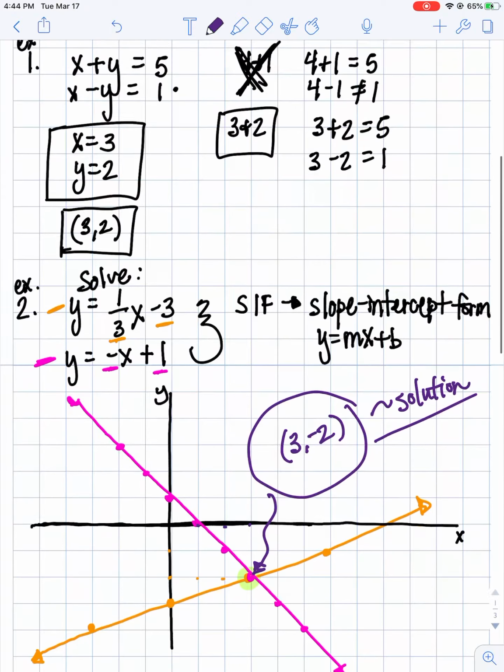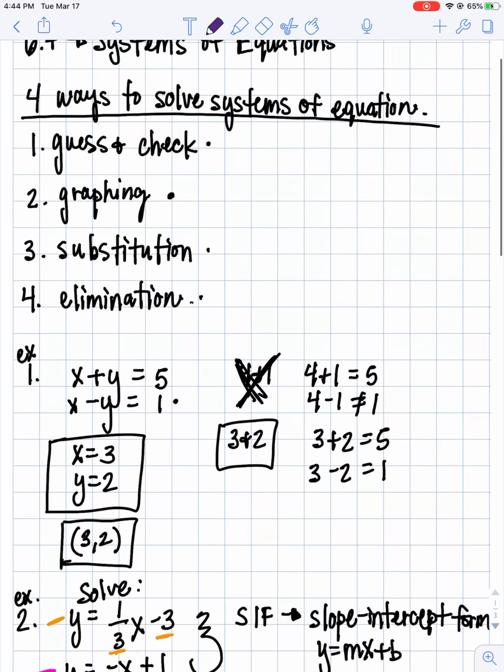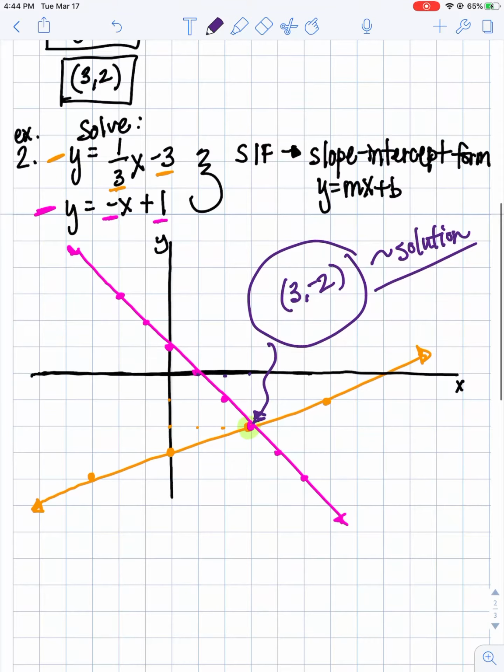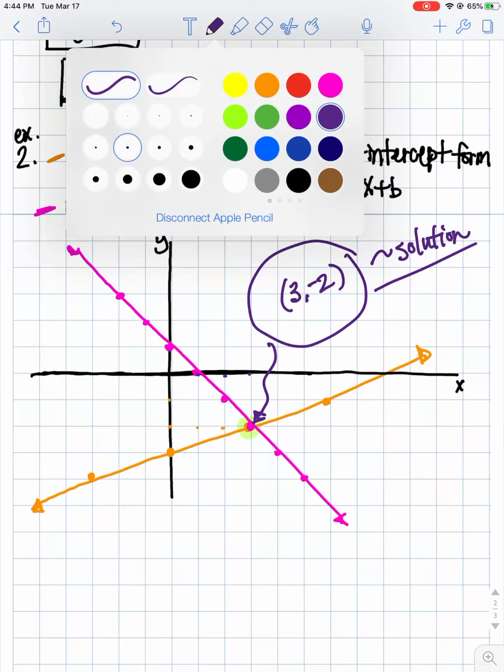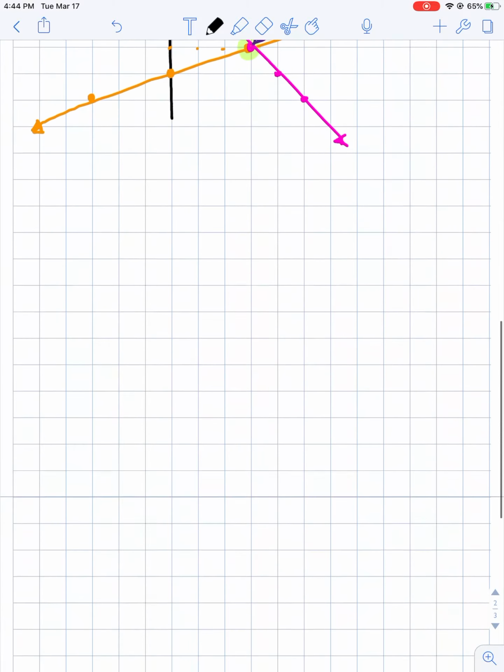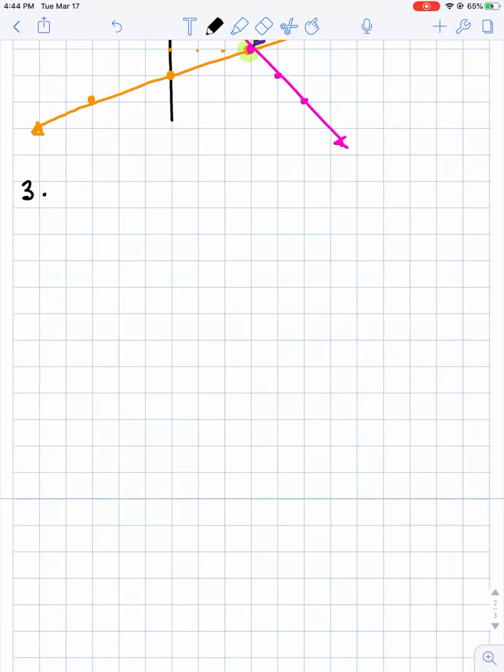So if you're really good at graphing, you may like to solve all systems of equations by graphing. But remember, to solve by graphing, most kids like both lines to be in slope-intercept form, okay? So let me give you an example. Let's move on, okay? Number 3, let me give you an example of substitution. So I'm pulling up a problem on my other computer. Thank you for bearing with me through this time.